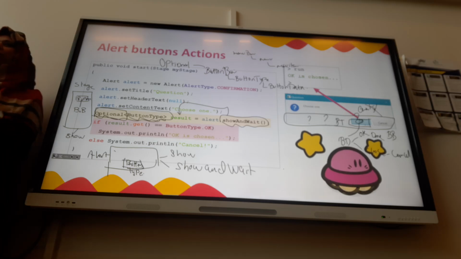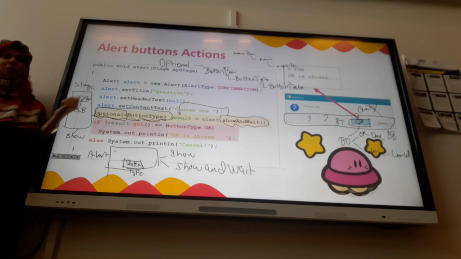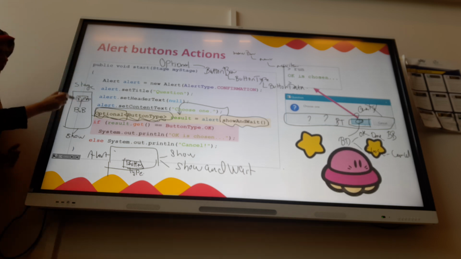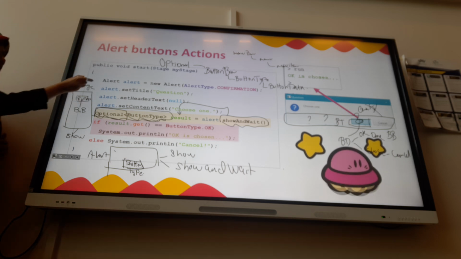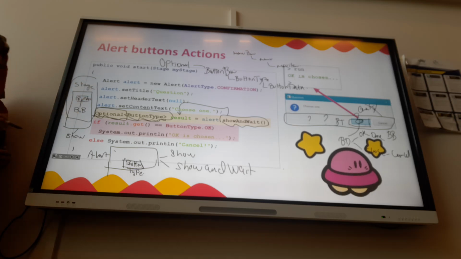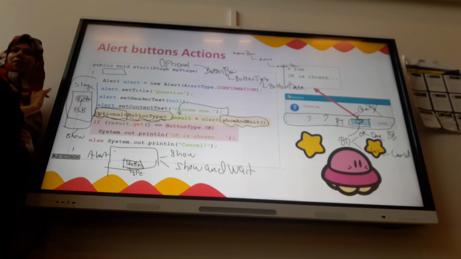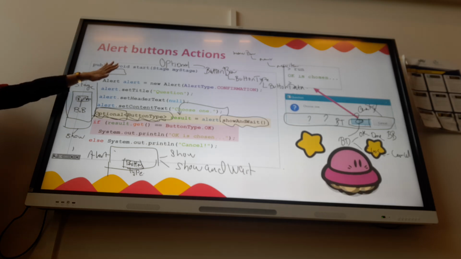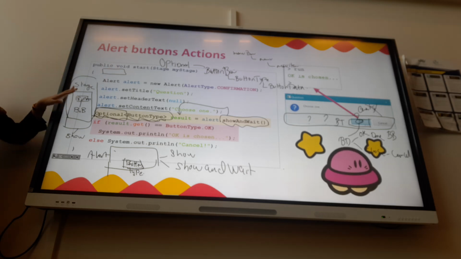Okay, so again, you're talking about whole different hierarchies. So when I talk about stage, button, button paste, that's an entire package taking care of your graphical user interface. But there is a whole class built in taking care of dialogues and alerts. And it has its own separate methods. Show and wait is under alert and dialogues. Stage has show. And show is common between both, right?